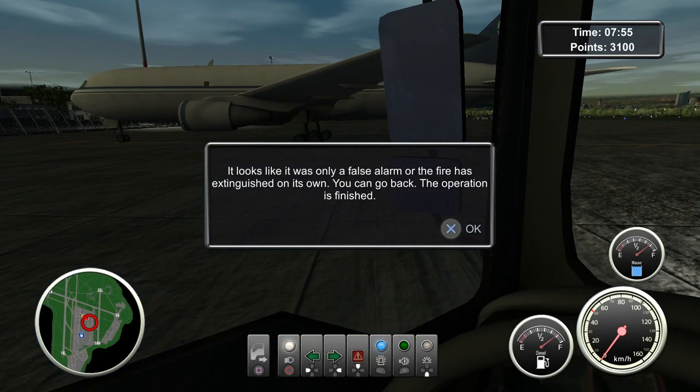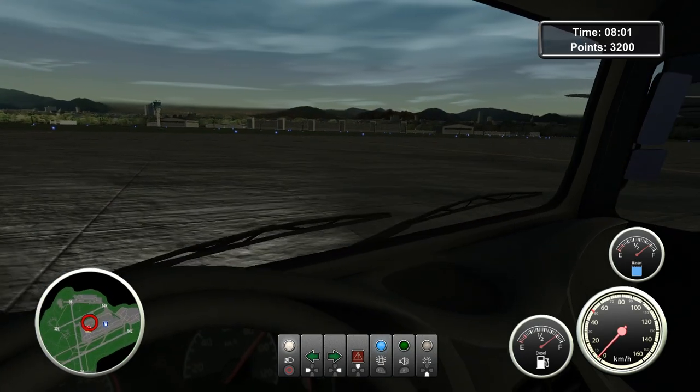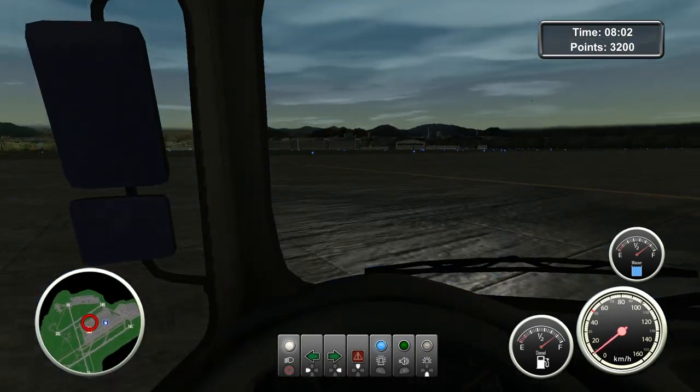As you can see, it looks like it was only a false alarm, the fire has extinguished on its own. You can go back, operation is finished.